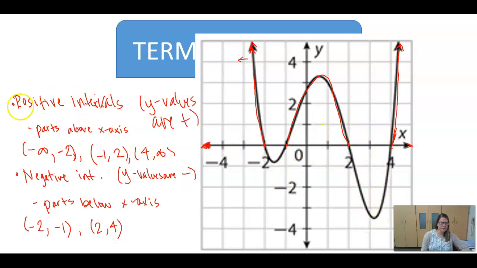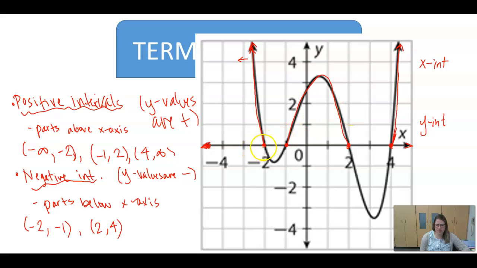So today you're going to be asked to write down positive intervals and negative intervals, and you're also going to be asked to find X-intercepts and Y-intercepts. X-intercepts and Y-intercepts, instead of being an interval, so remember the interval means from x equals negative 1 to x equals 2, for example, on this one. If I want points on the graph, they're going to be ordered pairs. And so they'll look the same as this, but it means something different. This one means all the x values between negative 1 and 2, so that's all these x values.